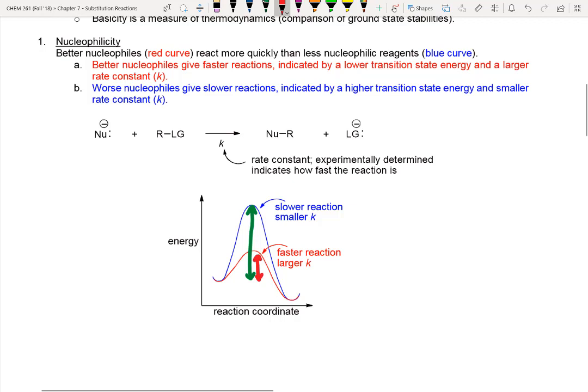So another good way of thinking about this is, you remember that ethoxide example where we had ethanol that was deprotonated and tert-butoxide? The delta G for that reaction would be roughly the same. Not a big change in delta G for either reaction, meaning the products you're making are about the same stability as each other. However, we said that one of them was sterically a lot more bulky, meaning it's going to be a lot harder to orient itself and to attack that carbon. Therefore, it's going to have a much higher activation energy. That's going to slow down the reaction rate.